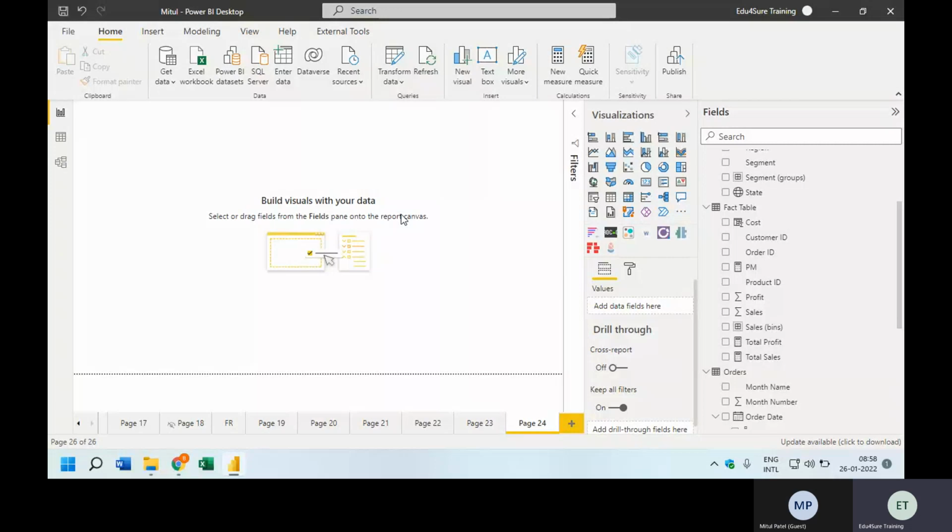So now tell me, how will we find this out? How will we do it with DAX? That I will tell you, but without DAX, tell me what the logic should be, how we can find such customers. You can take a matrix and try plotting it.